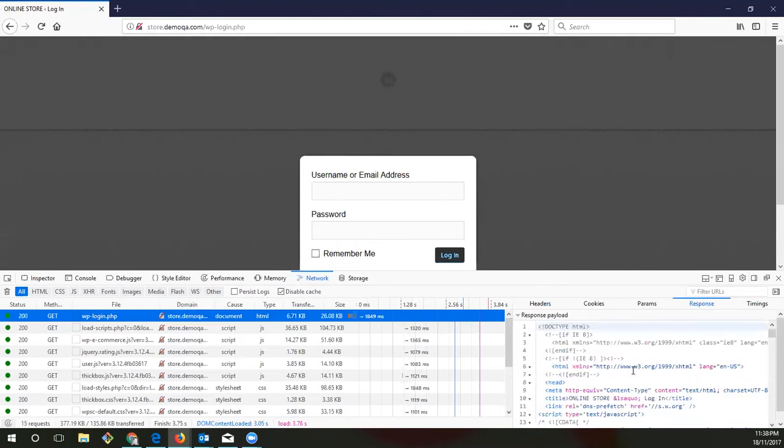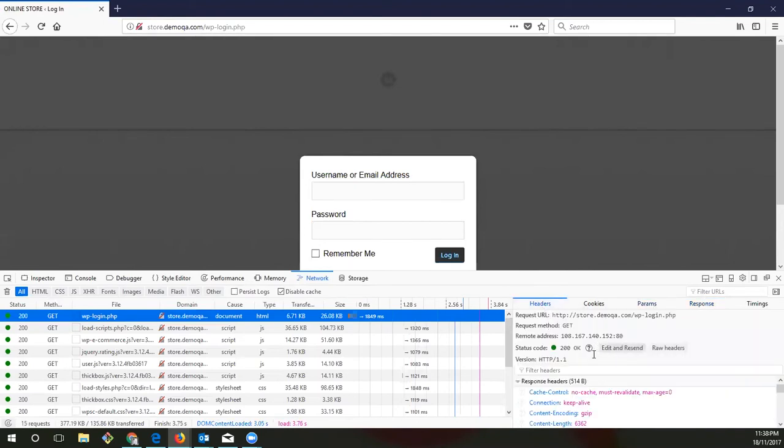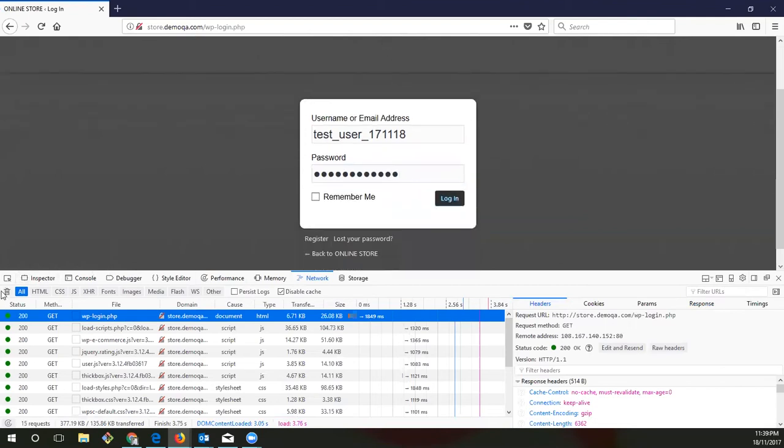I have to mention here that this website we are using is a sample website, so probably the username and password here would be appearing in the request that we are sending to the server side. Traditionally, if this were an SSL certified website, you wouldn't be seeing that information going into the get request or the post request.